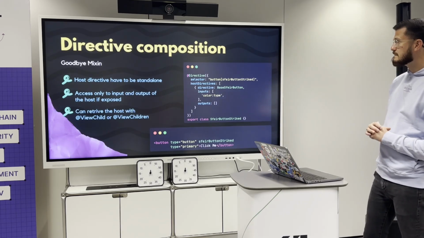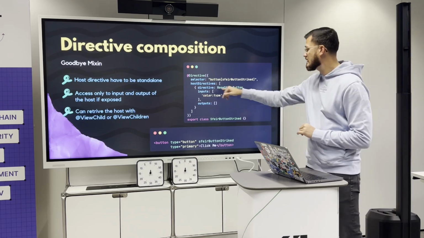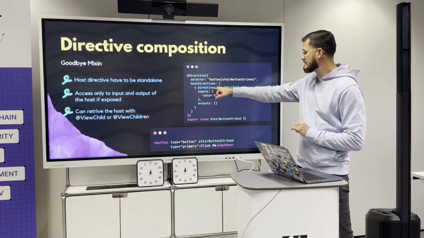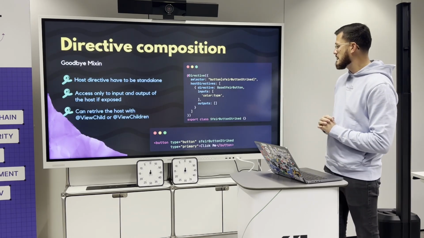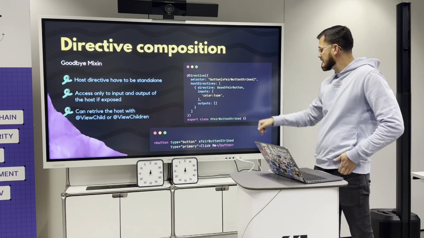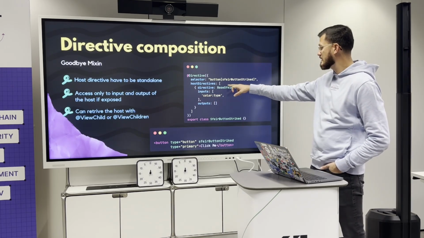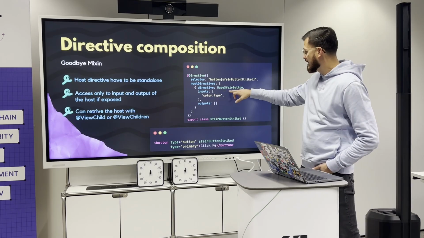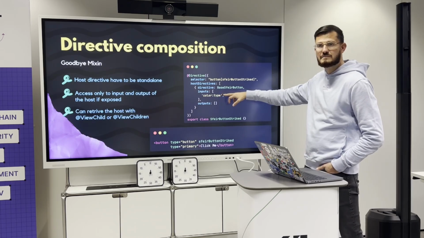So directive composition is now quite easy. You have a hostDirectives property for directives. This directive extends the base Sfeir button directive, which is a standalone directive. And in this directive, I expose the color input. My base Sfeir button directive has an input called color, but here I expose the color input and rename it type.